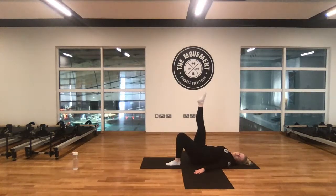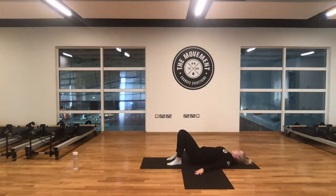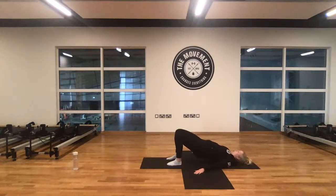This time when the leg is straight, you're moving the leg as one and you're going to lower it to 45, back up. Lower it to 45, but try to keep the leg nice and long. Move the leg as one whole, okay? So when we're ready, we get set again. So again, firing on from the glutes. We take a big deep breath in to prepare. And as we exhale, peel up, push up through your heels, all the way up into the glute bridge, and we'll go back to that first leg.